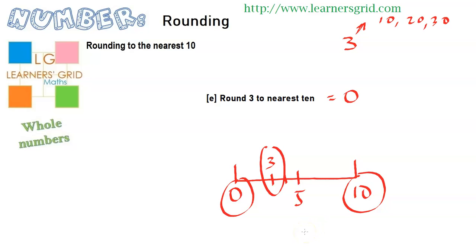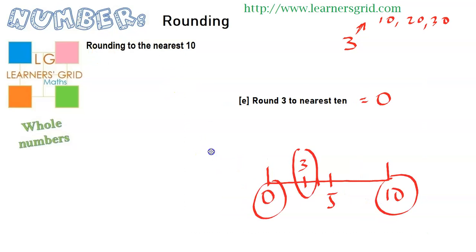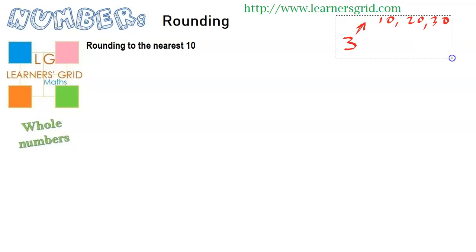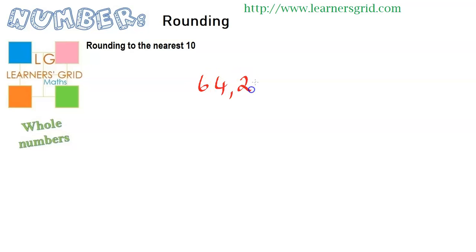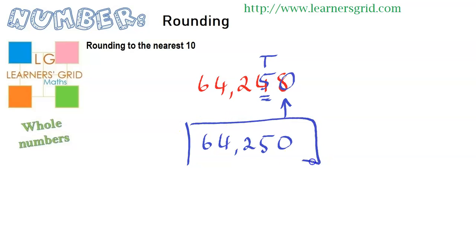And that's how you round whole numbers to 10. It really doesn't even matter how large the numbers are. So, for example, we haven't done it yet, I'll do a real quick one here, because you could get a number that's massive, like, let's say, 64,248. Round it to the nearest 10. Well, you don't need to worry. You just need to focus on your target, which is the 10s, and your indicator, which is the next one over to the right. Everything else will stay the same. So 8 is large, so this becomes a 5, this becomes a 0, so the answer is 64,250, and it's done.